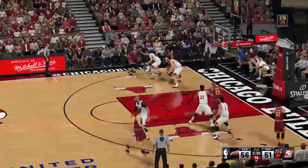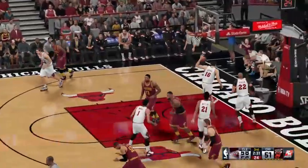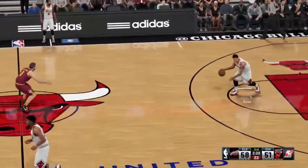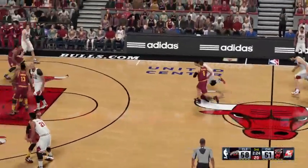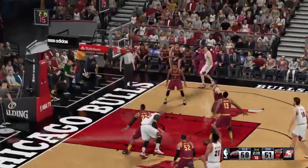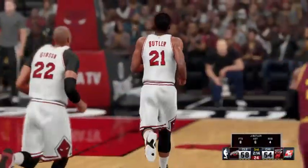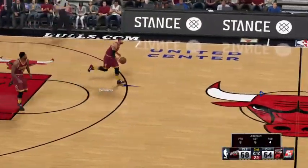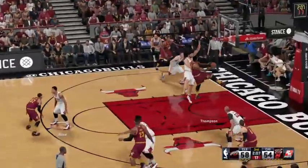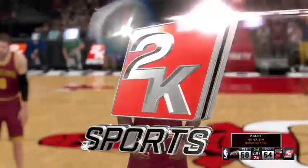Thompson passes to Smith. Back to Thompson. Yes, and it's Smith with the assist that time. Smith's got 5 assists in the game. Very high quality shot. Can't get enough of those. And it's strange to think that early last year, all the talk in the media was about the in-house fighting on the Cavs. It goes to show just how much better things are for a team when they're winning. Williams dishes to Thompson. And so he earns a trip to the line. Officials saw the contact and he'll shoot 2.